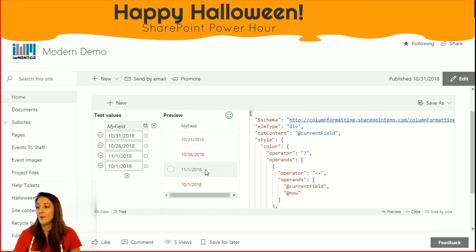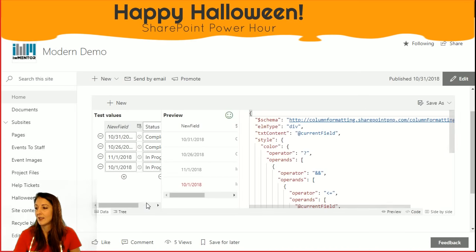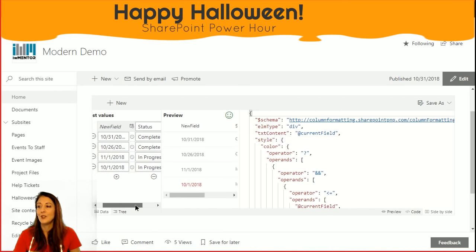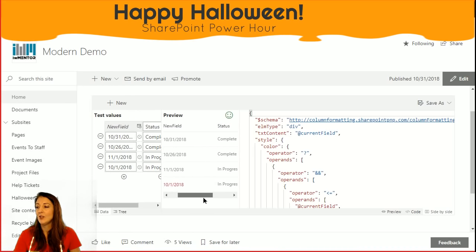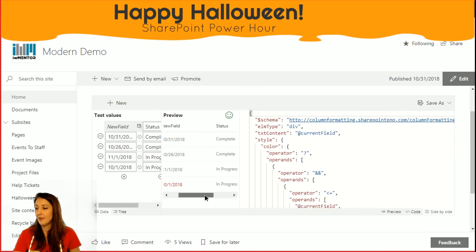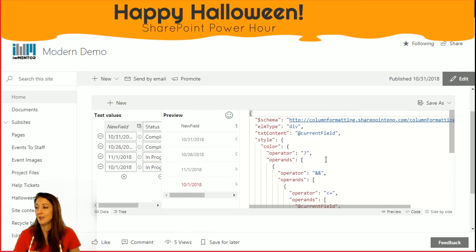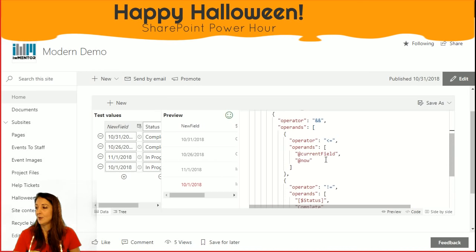So this is comparing just some date field to today. And then I'm just going to start new again and go to the other date kind. And this is overdue task. So it's looking at two columns. So it's looking at the date and looking at whether it's complete or not. So you're saying if it's overdue, if it's past today and it's not complete yet, then it shows it in red. So that's pretty huge.